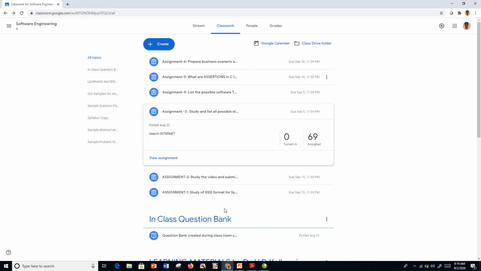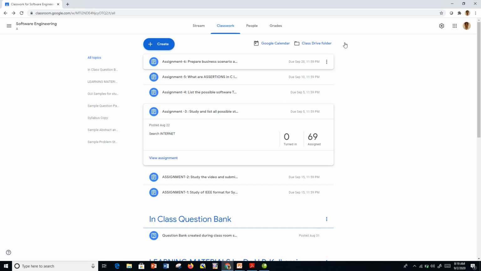A good number of things have been given. As many as 69 students are registered. There are 6 assignments as of now, and deadlines have been given. Please do them. When you do it on your own, your confidence level will go high and you can do better in placement. Do not copy. If you copy, your confidence level is low. You can't do it from scratch.